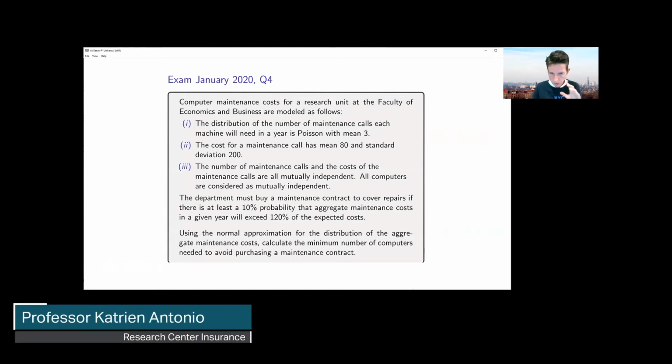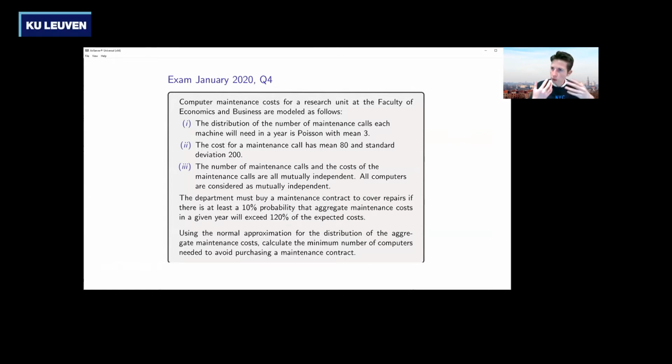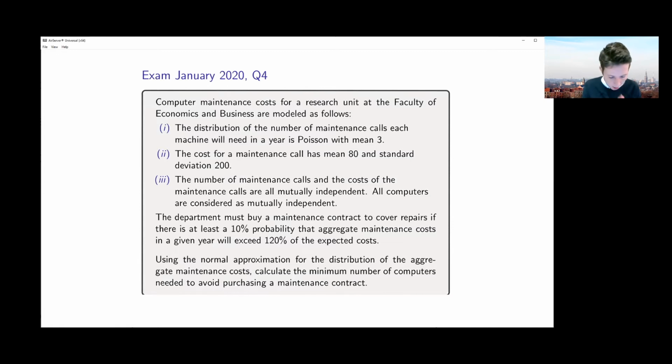And I'm not going to solve it in full detail, but I want to come to the point: do we know, or can we write down, the random variable that we are dealing with, or that we have to deal with, in this problem? Yeah. So here comes the story.